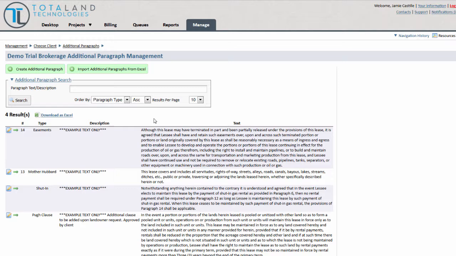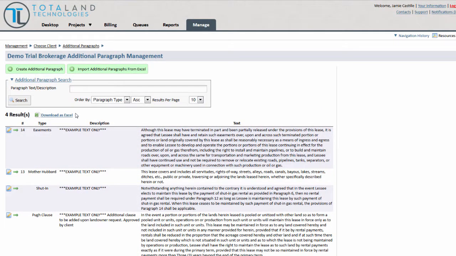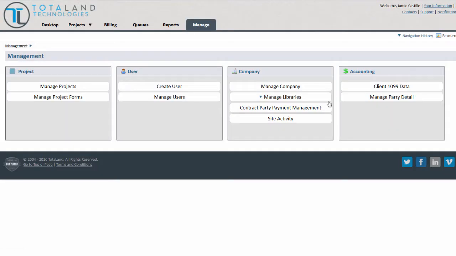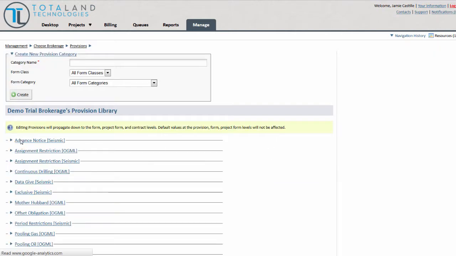This would be able to add, create and establish new paragraphs to be uploaded onto your contracts. Manage provisions.